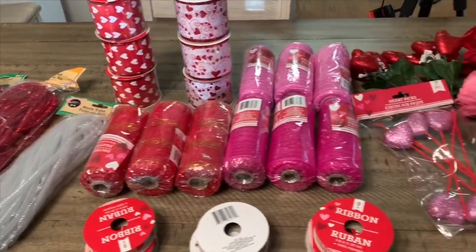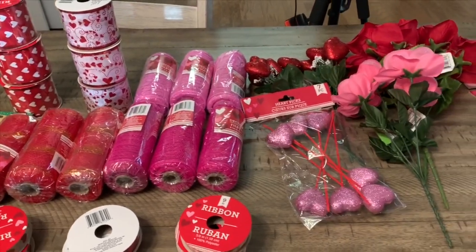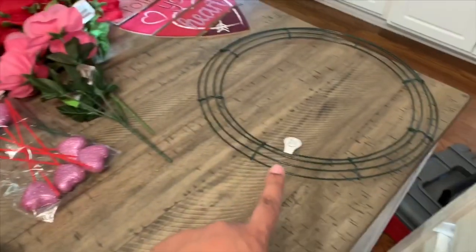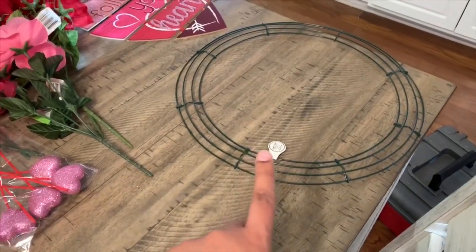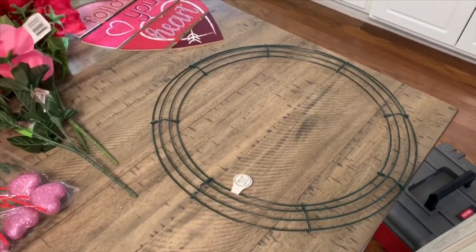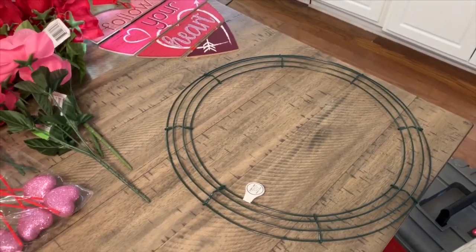Today I will be showing you how I make my Valentine's Day wreath. So let me show you what I got. Basically everything came from the Dollar Tree except for the wreath form. The reason I got this one from Hobby Lobby is because the biggest size that Dollar Tree sells is a 14 inch, and for my door I like a 16 inch because of the size.